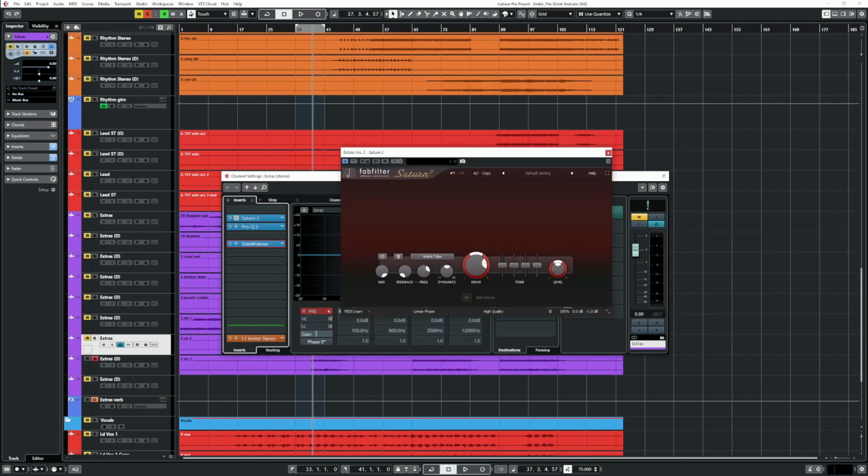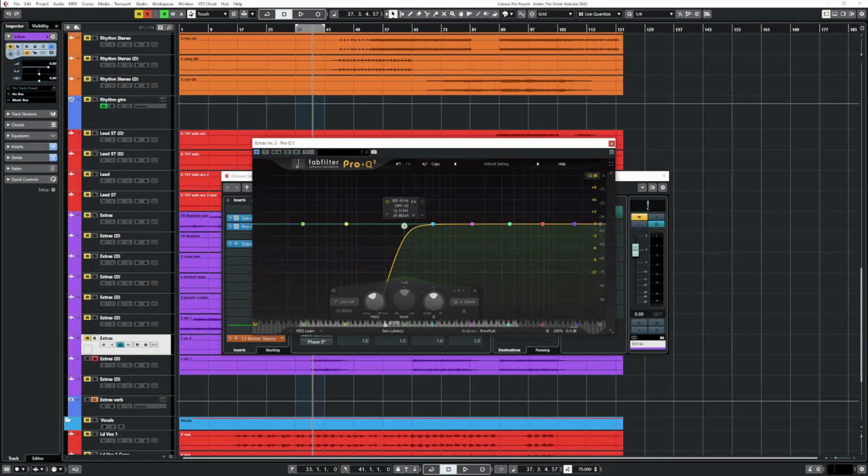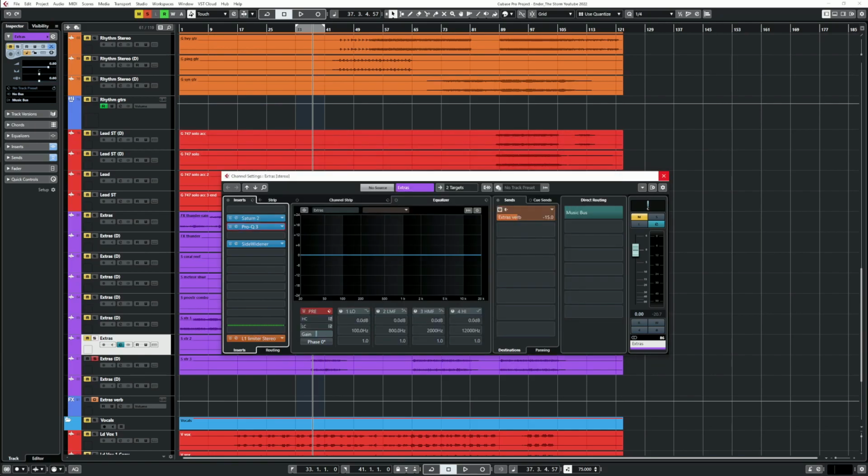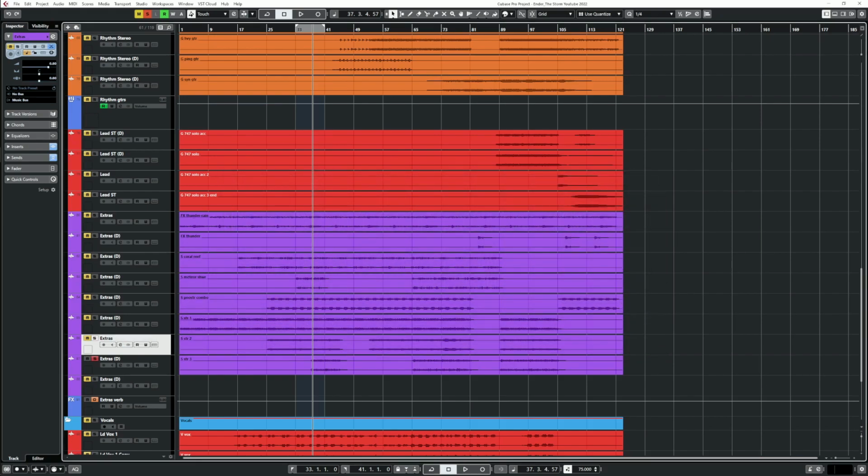When you saturate, you're going to bring up a lot of low end, and I don't want any of that low end mess getting in the way of my kick, my bass, or giving me a bunch of unnecessary frequency energy that I just don't need when I start mastering. So that's why I have the Pro Q set up after the Saturn on all of these, and then the side widener after, and then the limiter just to control volumes. Let's see. And the last thing.